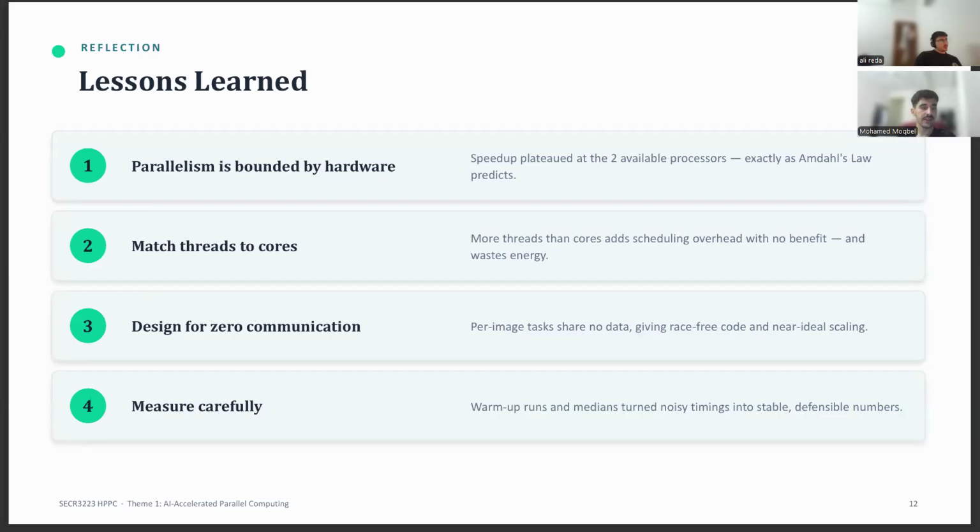So for the lessons learned during this project, we learned several important lessons. First, parallel programming can greatly improve performance when the problem is suitable for parallel processing. Second, using more threads than the available hardware does not always make the program faster. Third, good benchmarking is very important. Lastly, without proper measurement, it is difficult to know whether the program is really improving. And finally, we learned how OpenMP makes parallel programming much easier compared to creating threads manually.